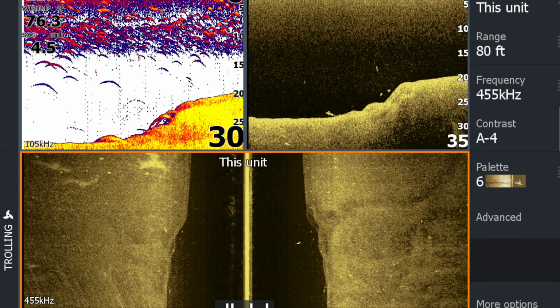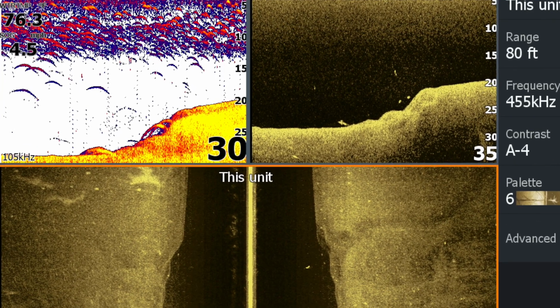On the mud flats, what I typically do is I just find a point on a mud flat. If you want to really put the odds in your favor, take the time to scan a few different flats, a few different points, and find which one has the most activity around it, be it bait fish or game fish sitting on the edges. A lot of times those walleyes might be a little bit tougher to catch during the daytime hours, but in the evening you get a flurry right at sunset.